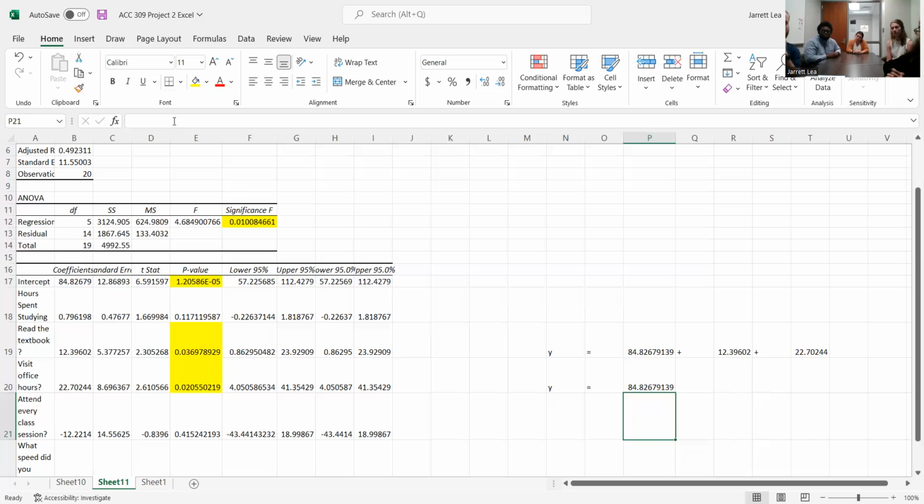Things like that. And before starting, our hypothesis was that we thought that the hours spent studying was going to have the greatest impact on what you scored, but it did not have a significant p-value here, so we couldn't use it. And again, like Justavia said, we believe that is due to the limitations of our project, due to only having 20 people take it. So as he said, ways we could improve this would be to expand the project to maybe the Gulf Park campus or pass it out to other classes just to predict a general test score on how you study and the processes you did to do that.